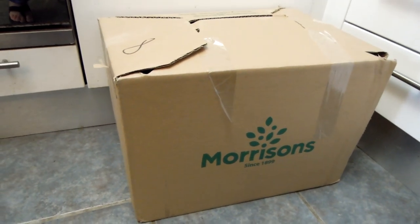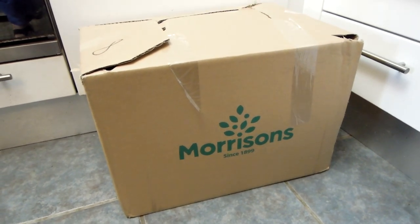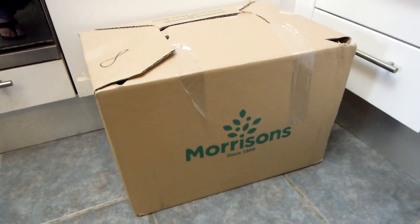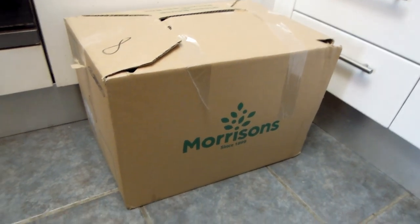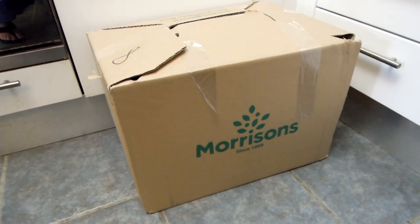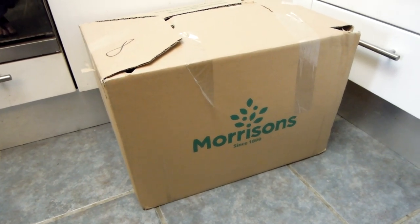Welcome to Real Food, and today we're going to open and have a look inside this Morrisons food box. We're still in this lockdown in London where we can't go out much and only very few shops are open, and some supermarkets introduced delivery of food boxes which contain a number of essentials, which is very convenient and very good of them.